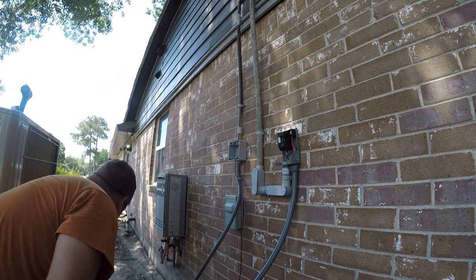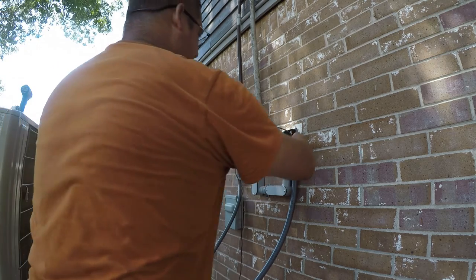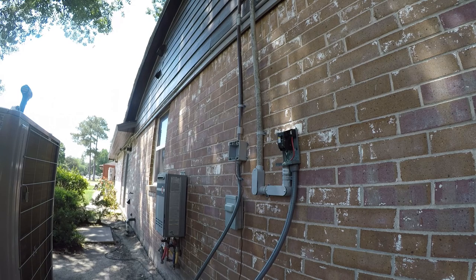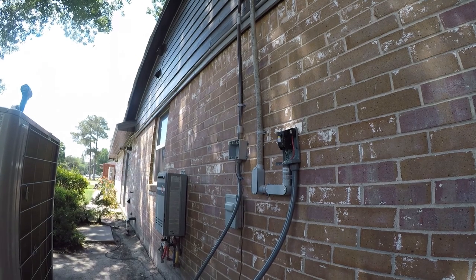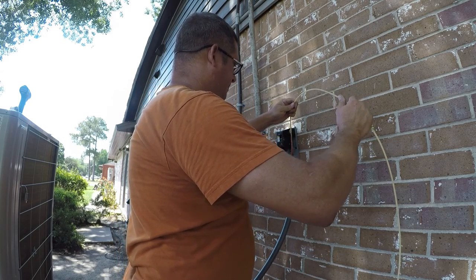Okay, so while that sets, I'm gonna fish wire, and this is not gonna be terribly difficult. I'm just gonna push the wire through. I'm actually gonna work, I think, from this end. Yeah, it's not gonna cooperate. I gotta go get my fish tape. So I'm gonna start on this side and push through.